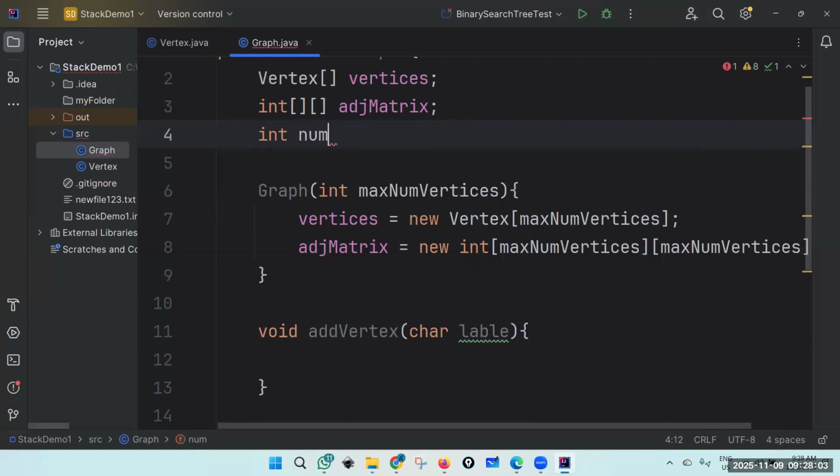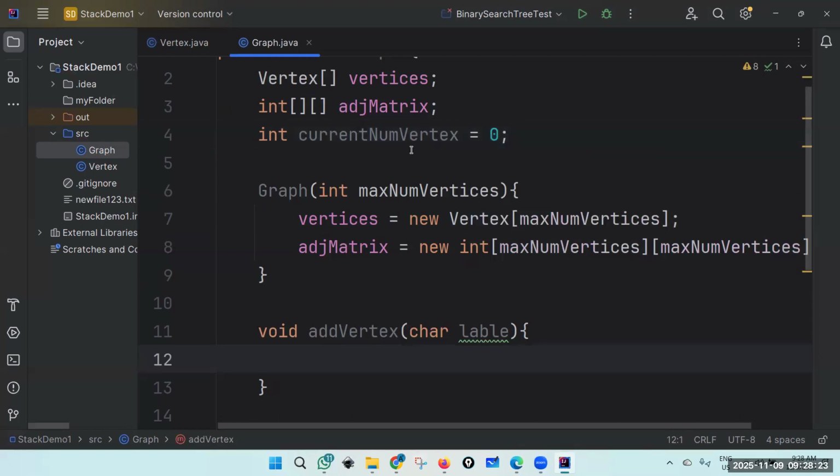Okay. So num vertex, or current number of vertex because it changes. Vertex, which is initialized to zero anyway. Global variables are always initialized, integers are initialized to zero.